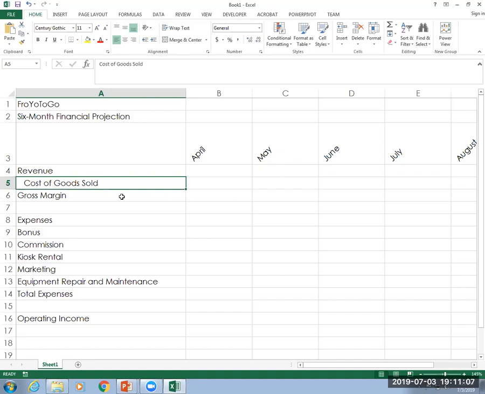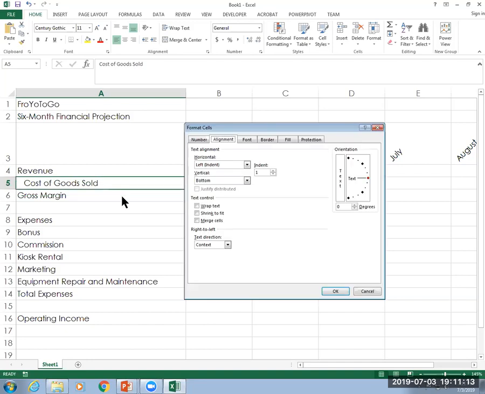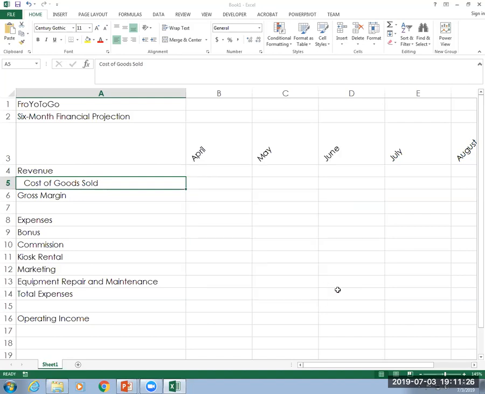I've already indented A5, so if I do Control 1, you'll notice that in alignment it now says indent 1. If I were to do indent 2, it would indent it 2 spaces.